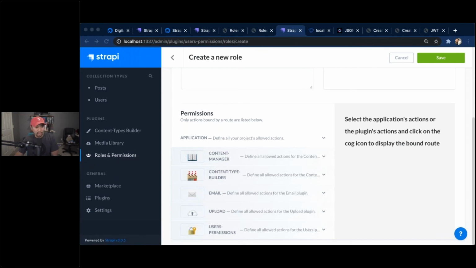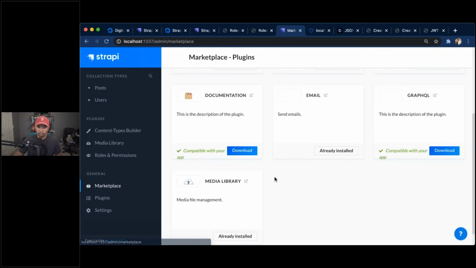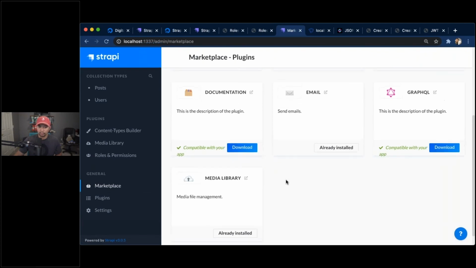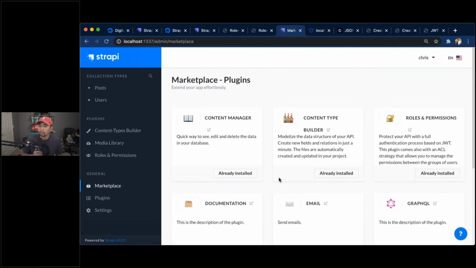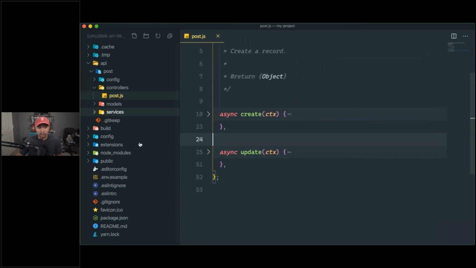Is it possible to add CAPTCHA to the registration and login? Yes, it is. There should be a marketplace plugin or something. If there isn't one built out of the box, you can go into the code here, and there's a section somewhere in here where you can hook into the login and registration flow, and then you can do your CAPTCHA check there, and then also you would just add it into the front end however you need.